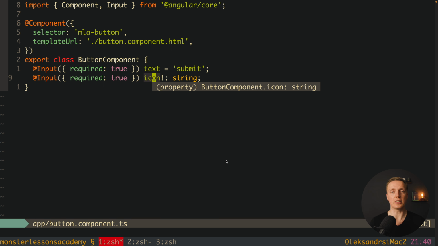And essentially, yes, we're sure that it is there, because in other case we will get a TypeScript error, but still exclamation mark sounds to me like a hack, because I really want to see exactly the same behavior as inside React. We simply define properties for the component that we want to see, and it works out of the box, without the need to tell TypeScript that this value is really there.